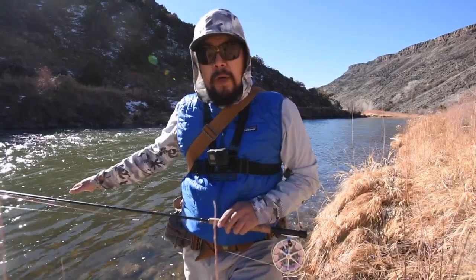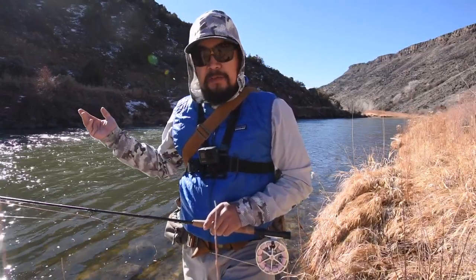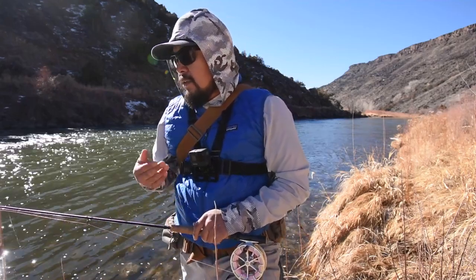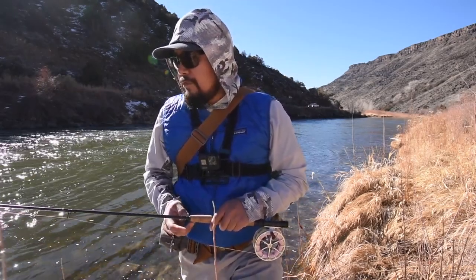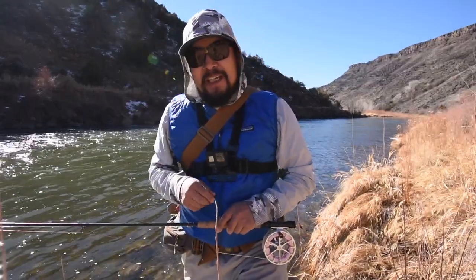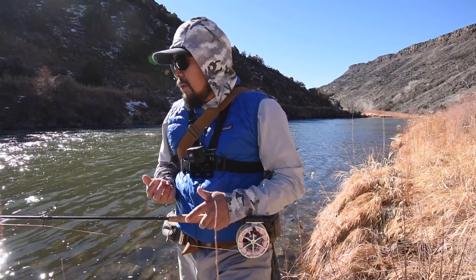Again, this time of year, cold water temps, not much hatching in the way of blue-winged olives or any significant hatches like that. We may see a few, especially if the day gets warm enough and the wind stays down. But we're seeing actually quite a few midges on the surface right now. And again, just give them something they can see. Hoping the hare's ear will do me well, but if it doesn't, we're obviously gonna trade up techniques. Other thoughts I have in my mind are running an egg pattern or running a jig leech or something of that sort. So we'll see, we'll give it a go.